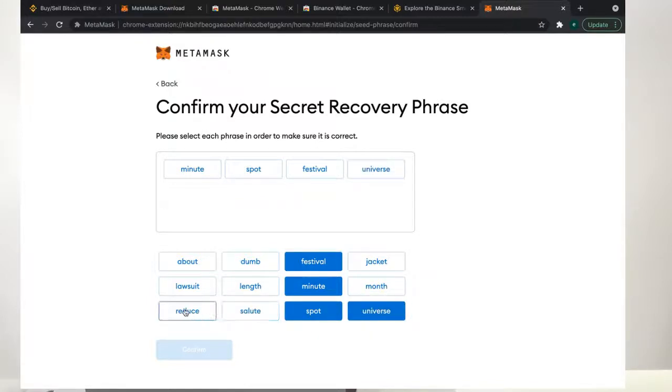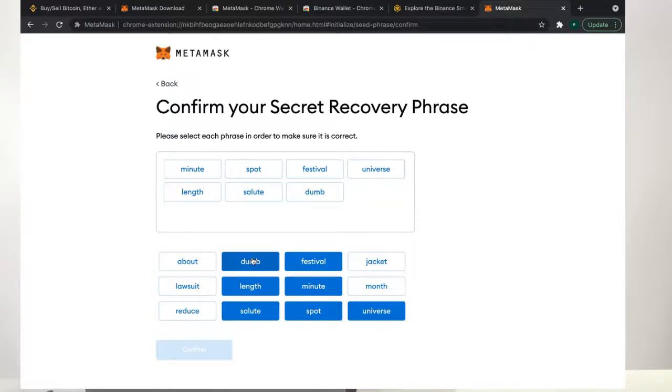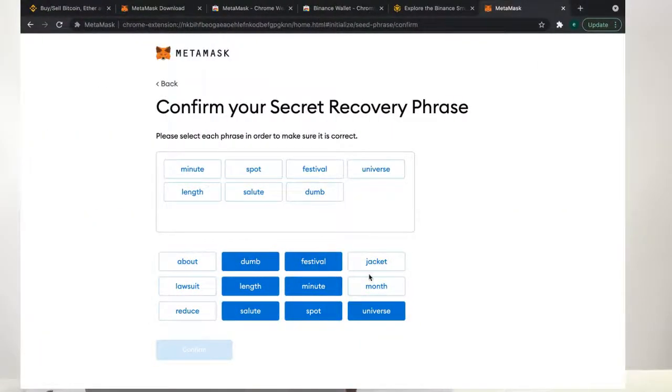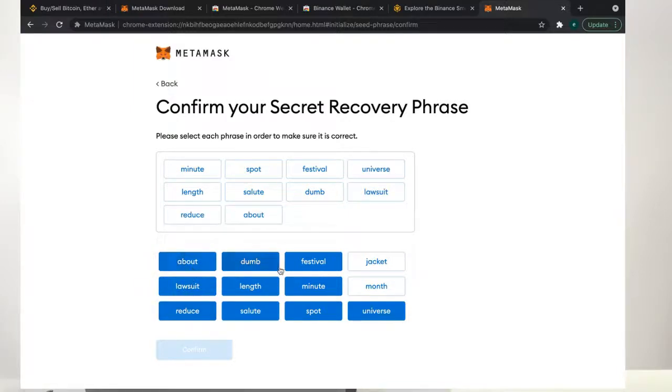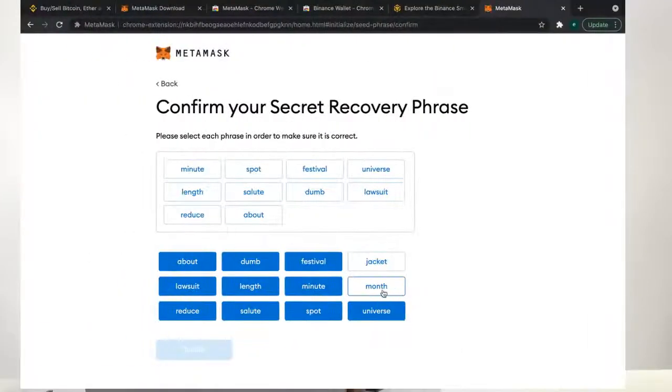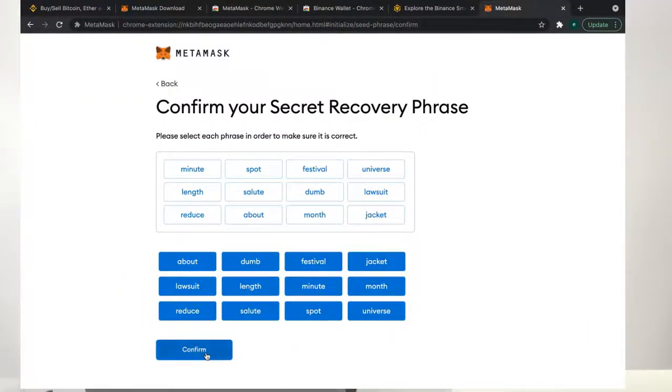Universe, life, salute, dump. Lawsuit, reduce about. Lawsuit, reduce about. Month jacket.